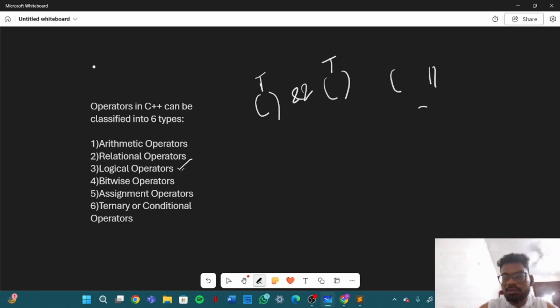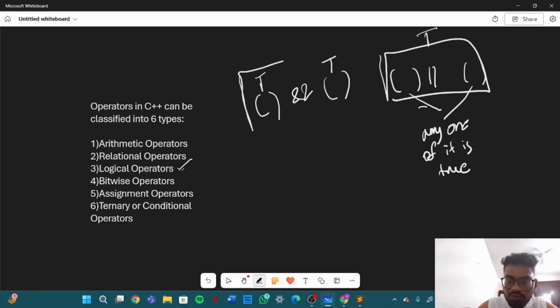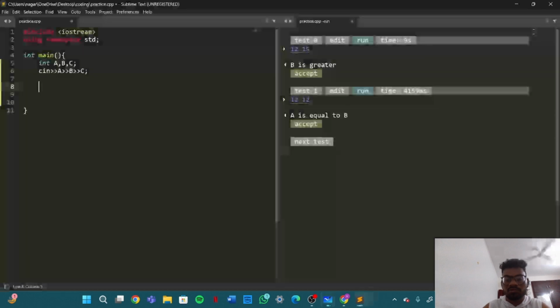For the OR case, if any one of these is true, then the whole thing will become true. For AND, only if both are true will it become true. Keep this in mind.